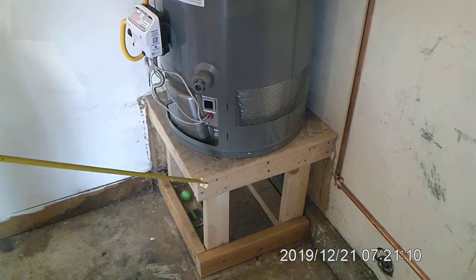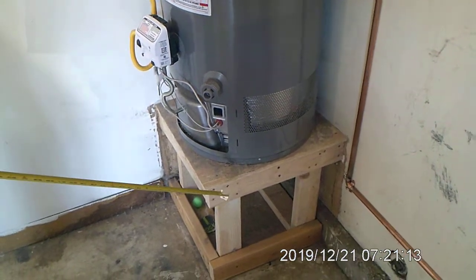And that's it. That's how you install a water heater.